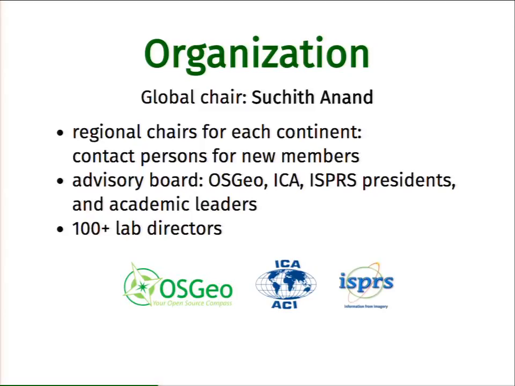Then we also have an advisory board. The advisory board includes the presidents of OSGeo, ICA, and ISPRS, and several academic leaders from leading universities, but also from smaller places, so that there is a good diversity. And of course, then there are over 100 lab directors who are the members of the organization.